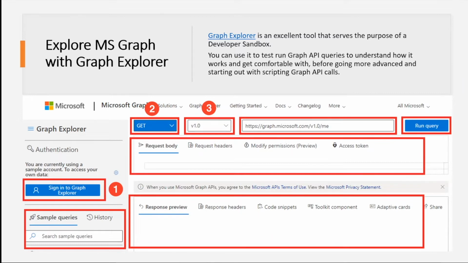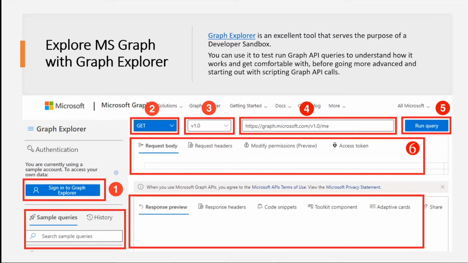Version 1 is the production thing and beta is the testing thing, but most of the things work in beta only. Production version has fewer features, but again, Microsoft recommends not to use the beta version for production environments. This is the space where you build your query, and this is the button to run the query.